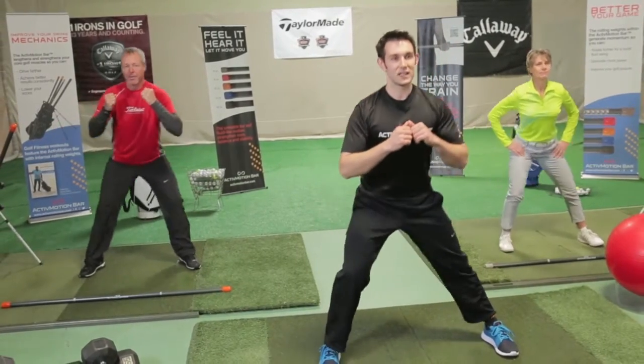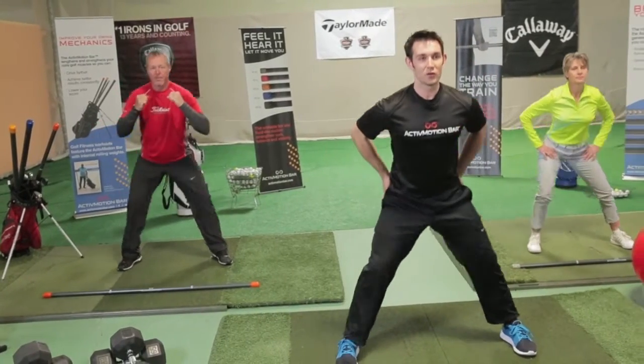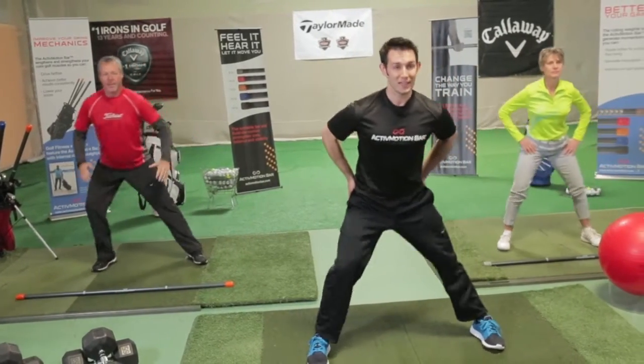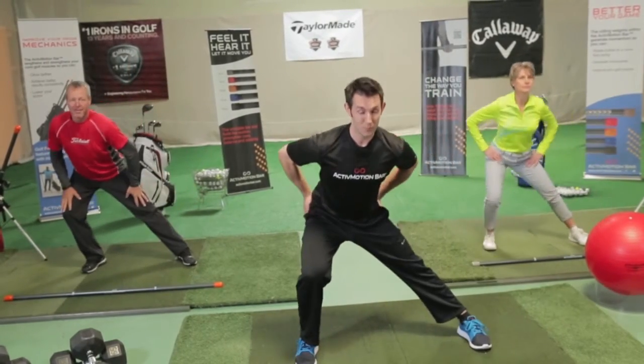Displacing the body weight from one side to the other. This is turning my glutes on. Those glutes are what anchor your body to the floor, help you transfer power through your swing, and help you crush that golf ball. So this is very important that you're getting these muscles fired up here.